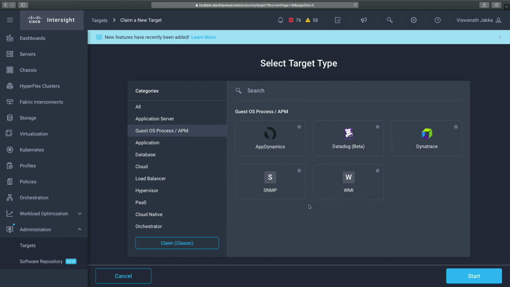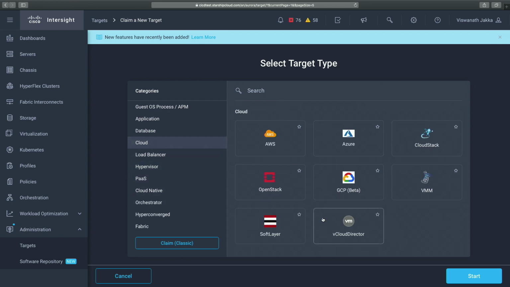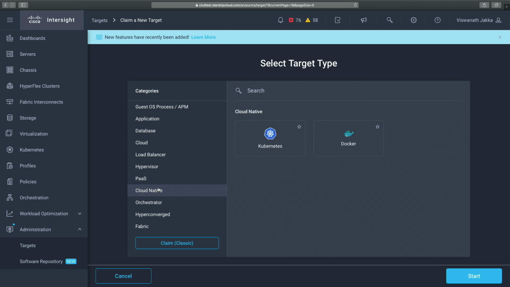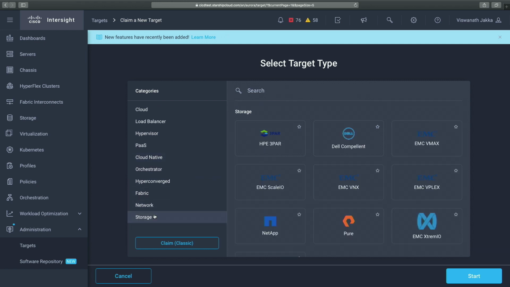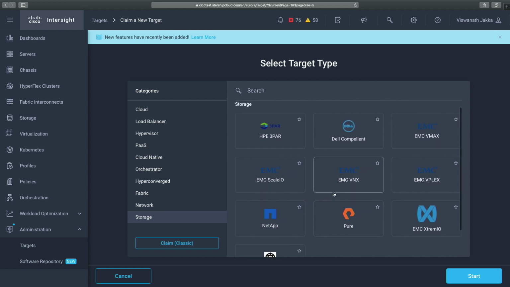New Relic is another one that's coming in. From a hypervisor perspective, we support a broad set of hypervisors. We are supporting a number of clouds, AWS, Azure, and so on. Then we have Kubernetes support, and a number of network devices, storage devices, and so on. So there's a broad-based support within the product.